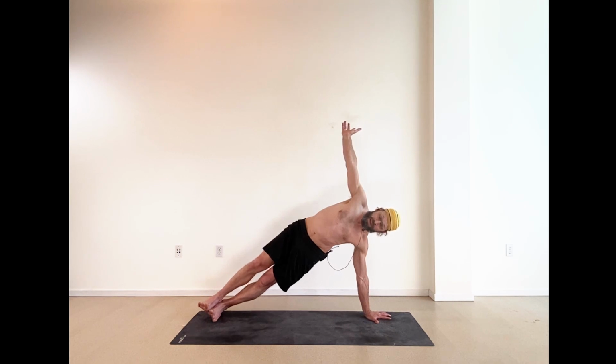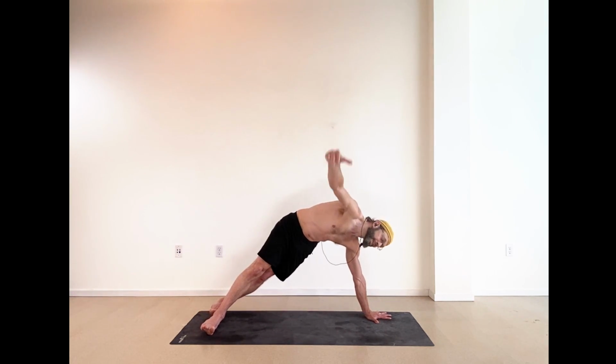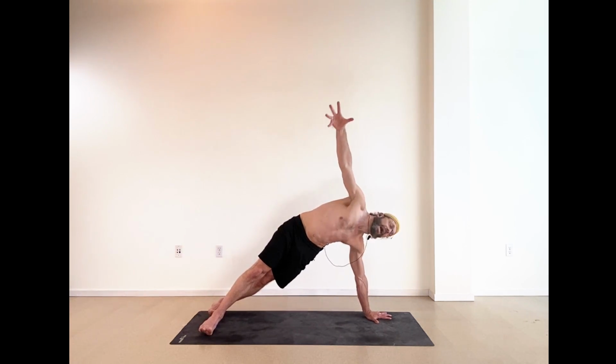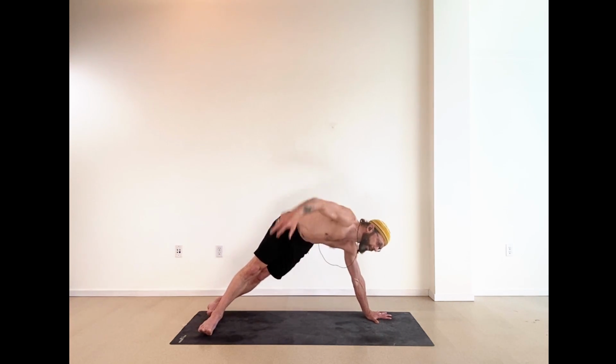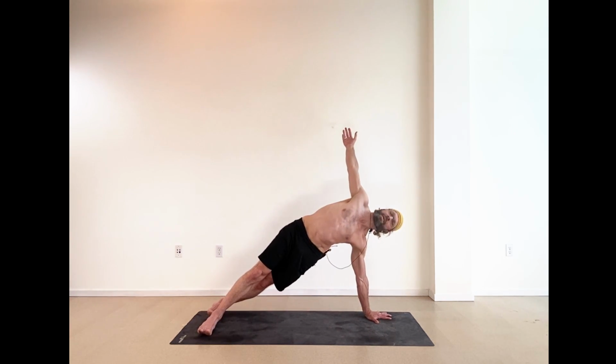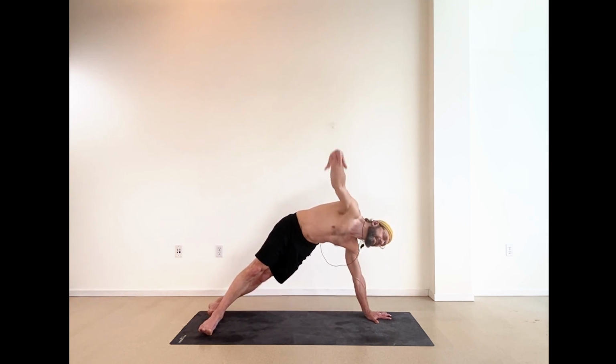Now if you want to move, step the right foot forward to the left, and we'll twist. So take an inhale. With the exhale, reach that right arm underneath, hips stay high. Inhale, reach up toward the ceiling. Exhale, twist. Inhale, right arm high. Exhale, twist again. Inhale, reach up high. Exhale, twist. Inhale, the right arm high. Exhale, twist one more time.